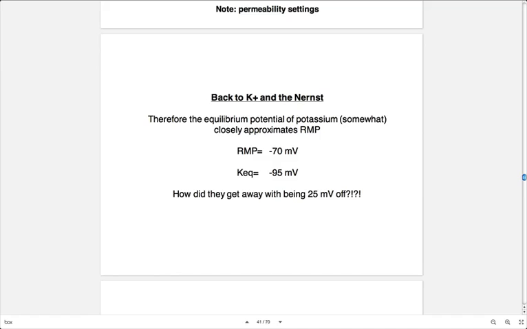So the initial investigators called it a day. They said, we've got it. It's potassium. This is pretty close. That's just experimental error of the system. But they were off by quite a bit, if you think about it. This is 5 times the difference that would be needed to actually stimulate a neuron.